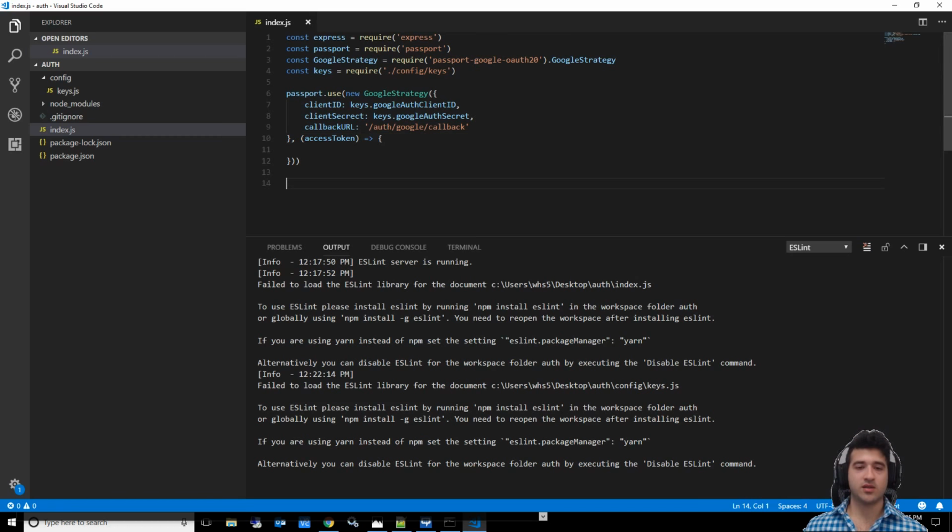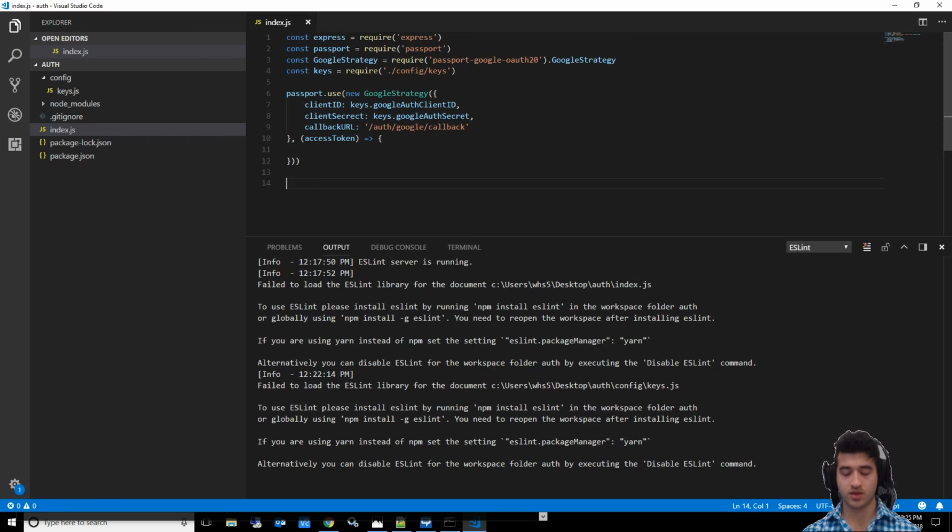We have Express installed, we have Passport, we have the Google strategy. We said passport.use Google strategy, and we have that built, right? So let's do one more thing. Let's actually get our Express app to run and make sure we don't have any errors or anything like that.